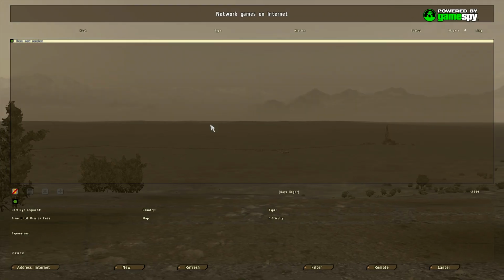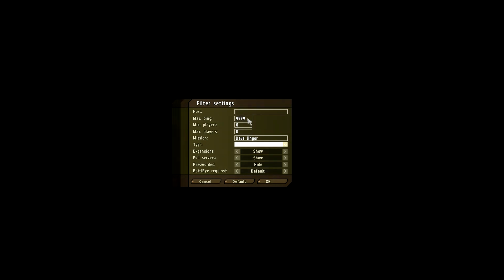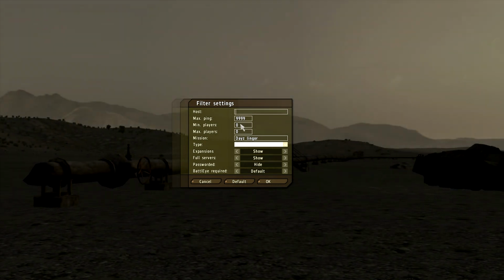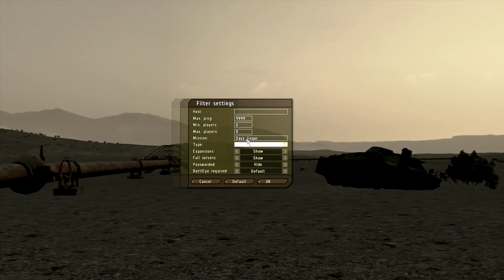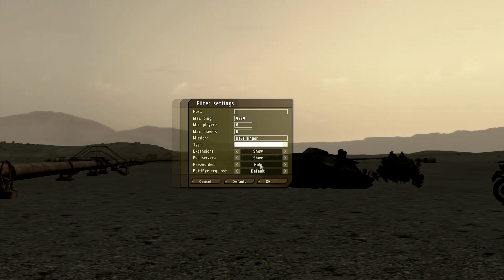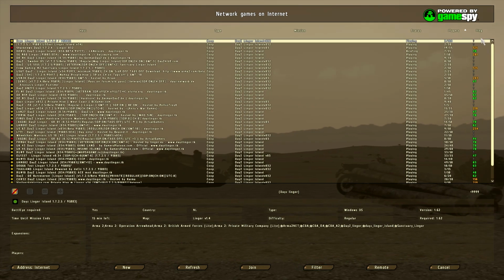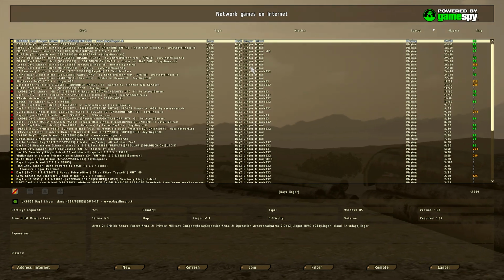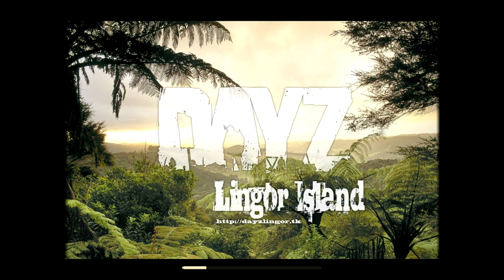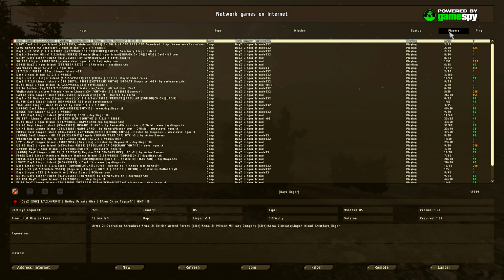So you want to go to multiplayer. And basically you go to filter and you make sure it's empty in host, then max ping 9990, minimum player 0, maximum player 0, mission type they said space Lingor, show hide default, and you just basically wait for the servers to pop up. Sometimes only like 5 servers will pop up. All you gotta do then is go out of the game again, basically like this, or from the multiplayer. Just exit simply and go to multiplayer again, and then more should pop up if you do that a few times.